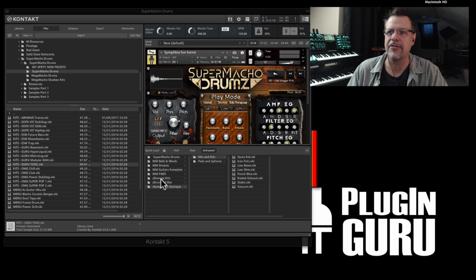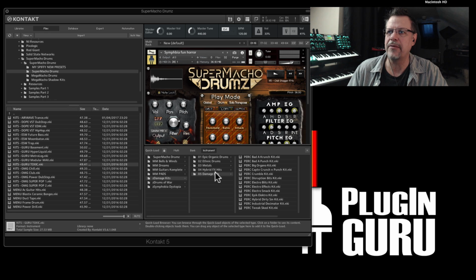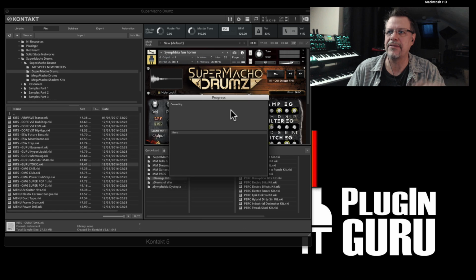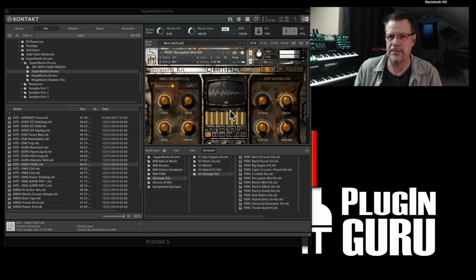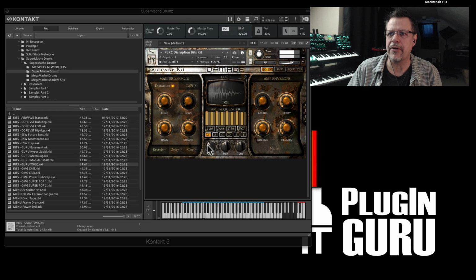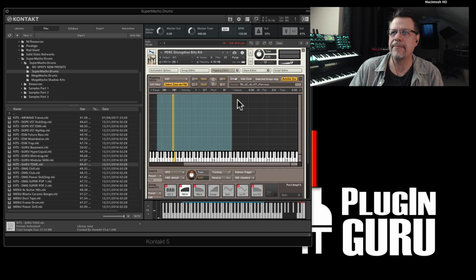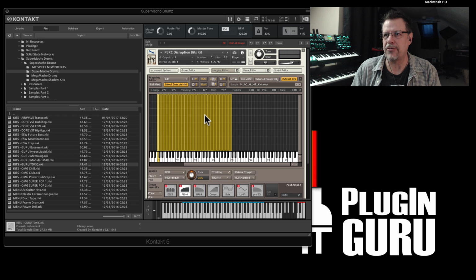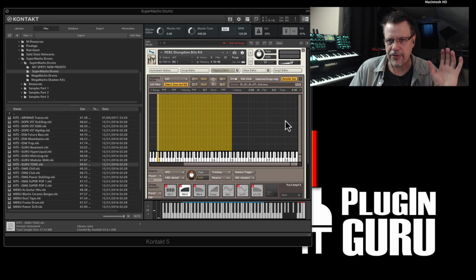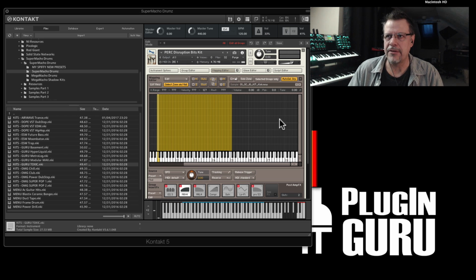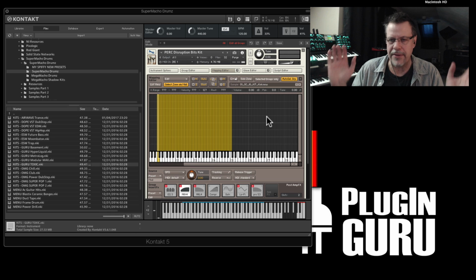You could go to Damage. To the kits, go to the Damage kits. There's all these really cool kits that have, and he gives you more control in this library than most, but not enough. So if you go in here, there they all are. Just click, drag, say copy zones, and go through the same steps. And now all those Damage sounds are available to be glitched out, messed up, so you can now take it into the SuperMacho Drumz interface and do anything you want to them.